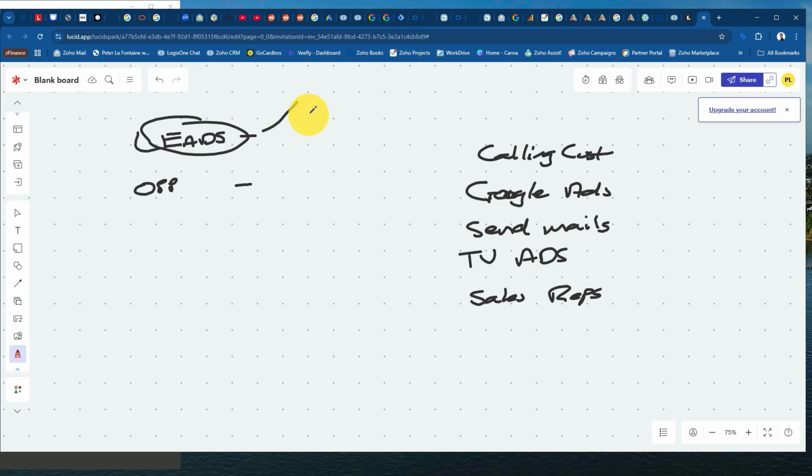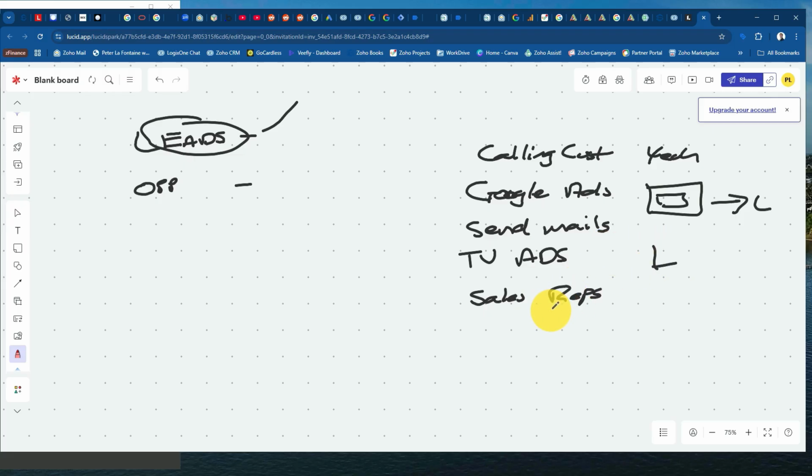And so what we need to do is walk the customer through, take them along the journey. A good example of a lead might be if you've got outbound phone callers calling customers, and one of the customers says, yeah, I'm interested. Or you've got a Google ad that sparks somebody's interest, and they click on your website and fill out a form. That typically will become a lead. You might be doing email campaigns, same thing. Or TV ads, where someone sees your ad with your 1300 number on it, and then they call, and that again becomes a lead.